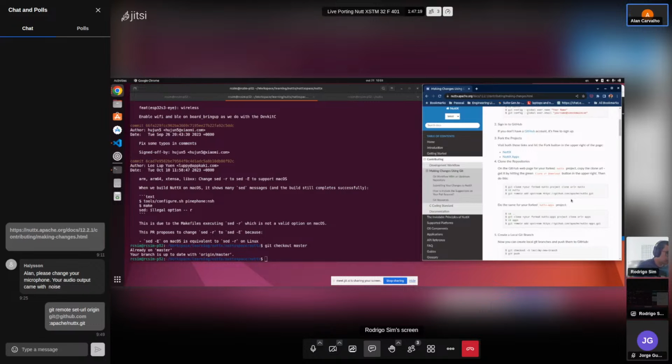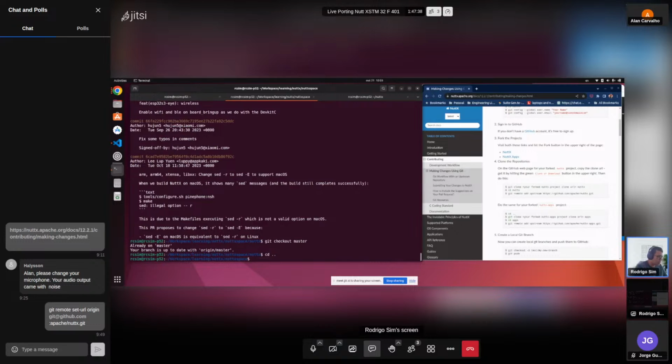You already have the clone, the copy of my work, right? Our work, yes. So I can just remove the NuttX here, and you are going to clone again, right? Yeah, clone from your repository. It's sad, but let's do that. I think it will work. Let's see. Okay, so yeah, let's do that.